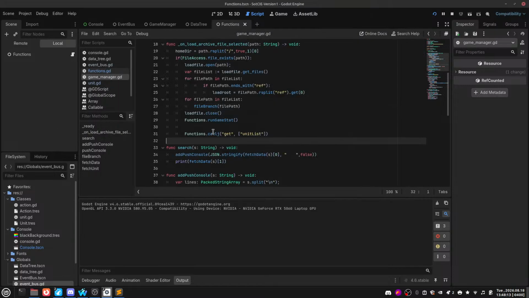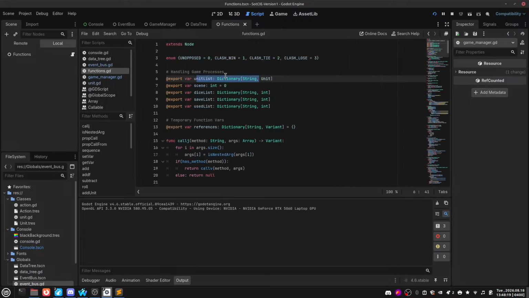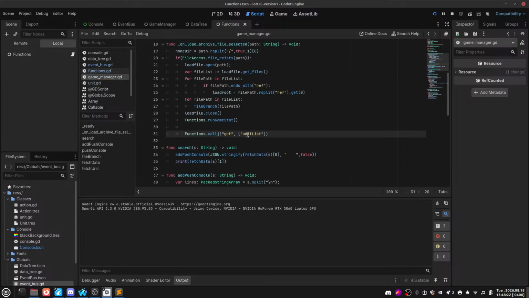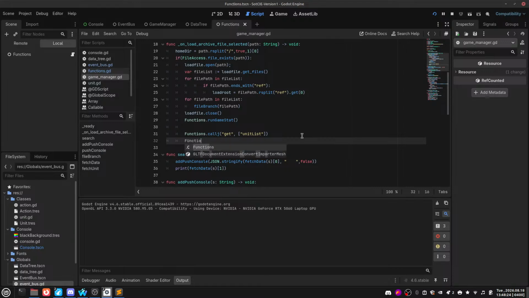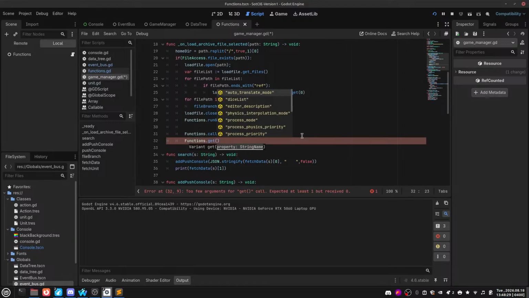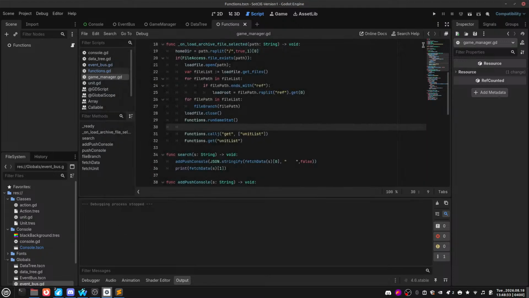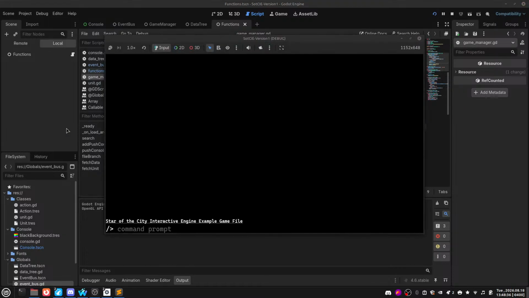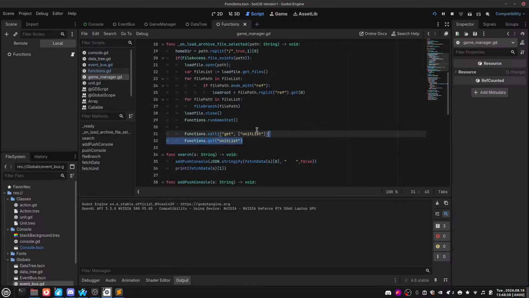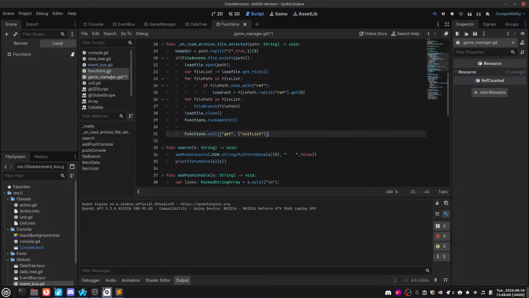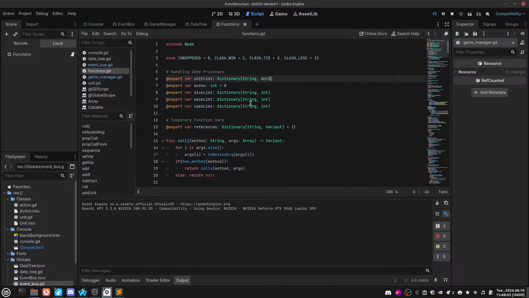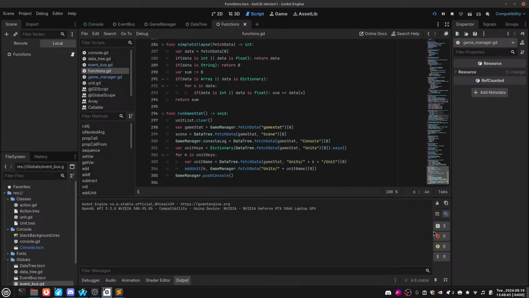Maybe not. Huh? Did I mess something up here? I don't know. So unit list here, I should be able to get that dictionary, right? I should be able to do functions dot get dictionary, get unit list. That's essentially all I'm doing, so why is that not working? I can't get the unit list. That's not helpful. Has the unit list not been edited?